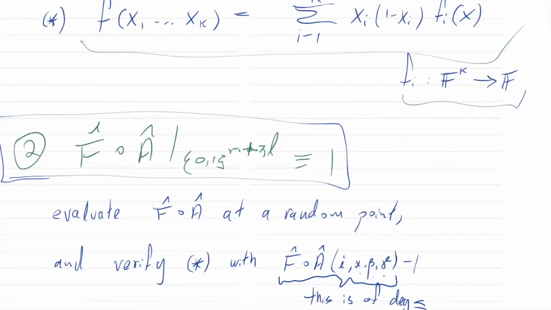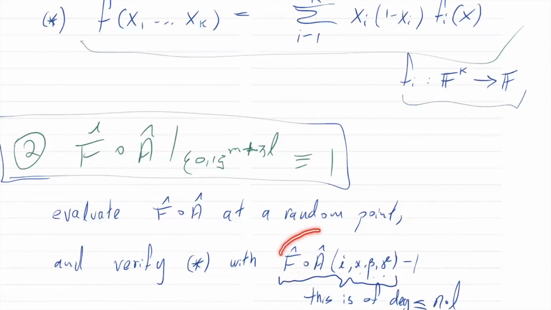M times L something, asymptotic yes. In that? Yeah, at most n times L. It's not even asymptotic. It's really bounded by n times L. And that's because, how did I get this? F hat is a formula that computes a polynomial of degree n at most. That we already said.